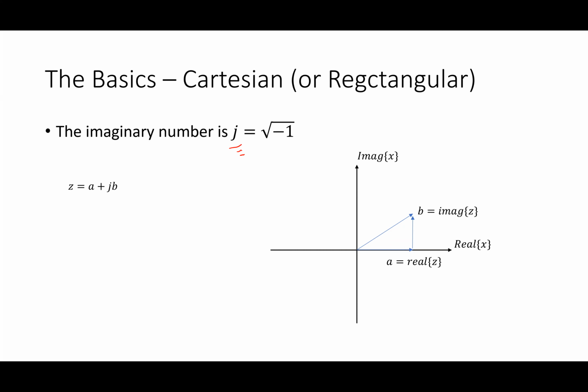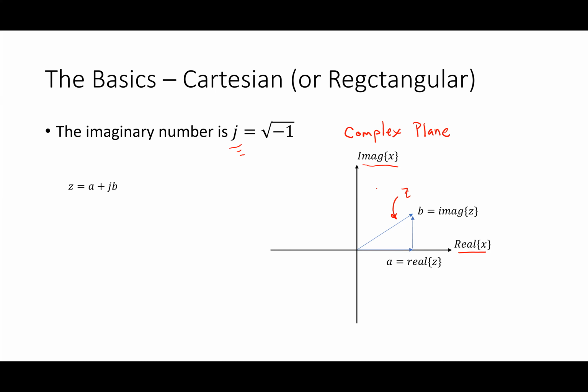One of the things that we do is we can visualize these complex numbers in what we call the complex plane. So this right here is what I call the complex plane. The complex plane has a real axis and an imaginary axis. And in this case, I have some complex number, which I've called Z. I always write my Z's with a little bar in the middle of them, just so I can tell the difference between my Z's and my 2's.